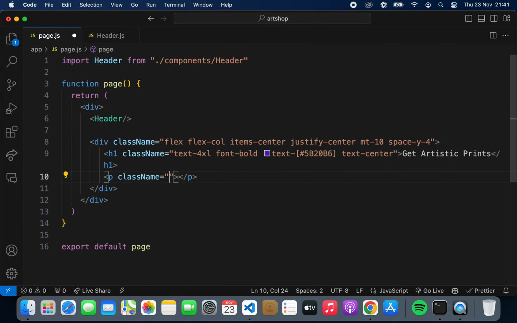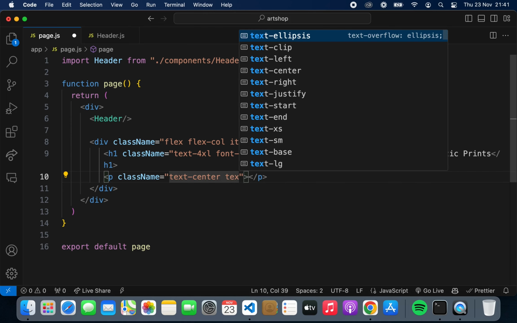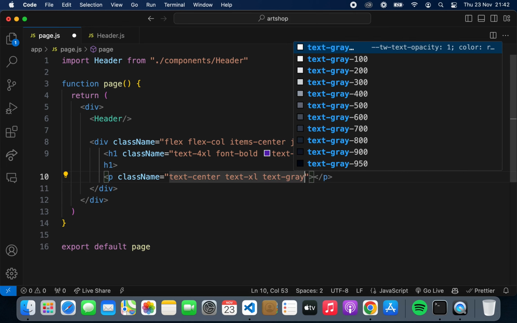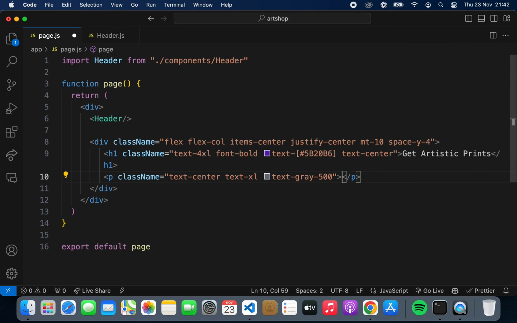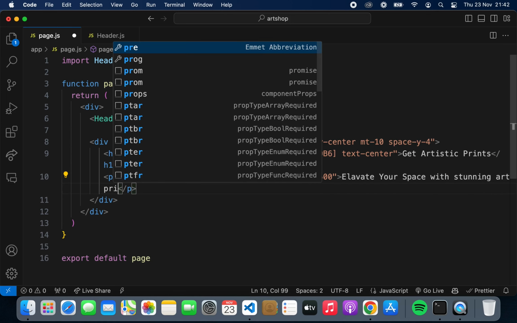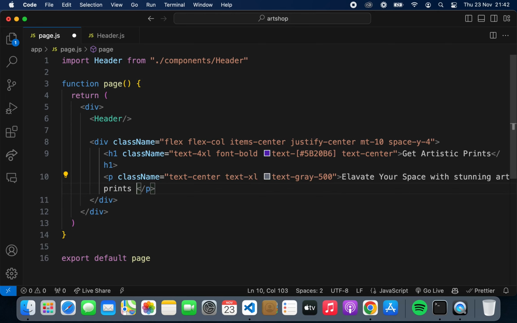Then we have a class name of, yeah, it's going to be text center again, and then the text is going to be text of XL, text gray 500, and then it's going to say: Elevate your space with stunning art prints, transform your surroundings.